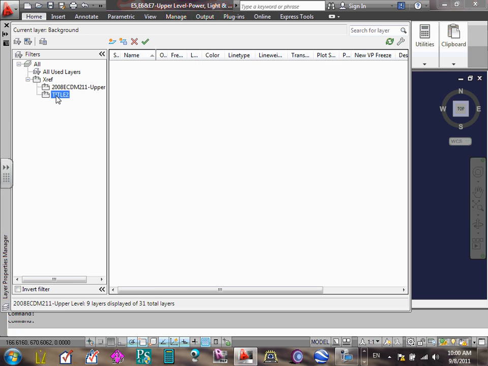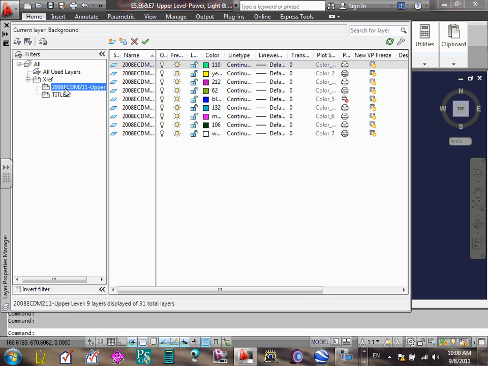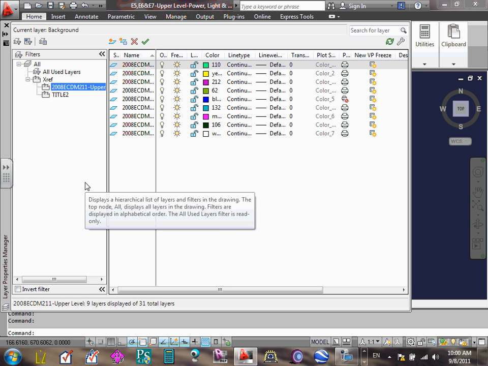All the layers that came with the XREF. Can you do me a favor? Click on exactly what I'm doing here. Go deep all the way to the XREF. You see another file, XREF, and you can see all these layers, right? Are you cool with that? Can you guys see that? I'm going to turn them gray. That's what I'm going to do.